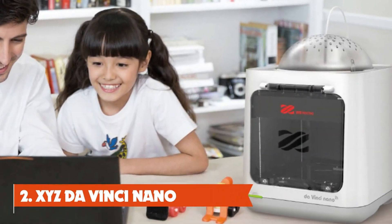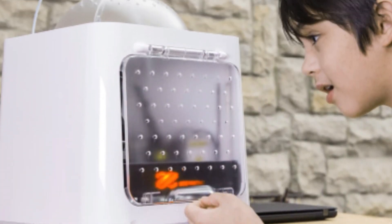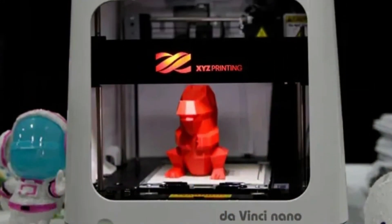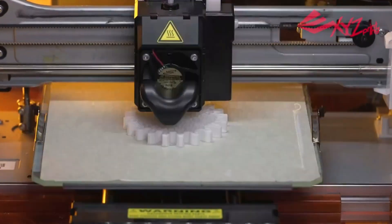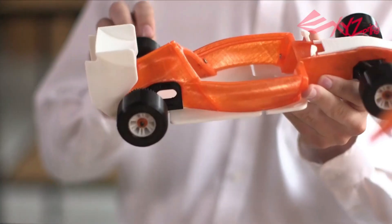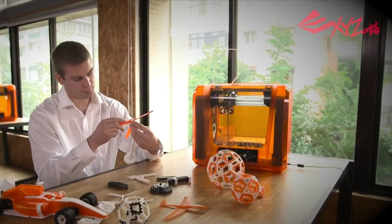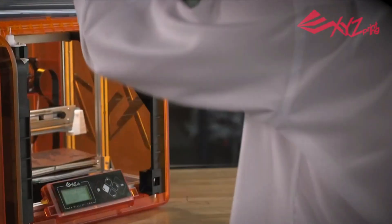Number 2: XYZ DaVinci Nano – Best Alternative for Beginners. If you're having trouble finding the Monoprice Voxel, or it doesn't fit your budget, the DaVinci Nano from XYZ Printing could be your ideal low-cost alternative, particularly with the printer now back in stock. The DaVinci Nano, despite its relatively compact size resembling that of a bread maker, offers a generous build area of 4.7 inches on all sides. It features a door to enclose the print area and reduce printing noise, although opening the door doesn't interrupt the printing process. While the DaVinci Nano may not be the fastest 3D printer available, the prints it produces consistently exhibit high quality. The user-friendly software that accompanies this 3D printer adds to its appeal, making it a great choice, particularly for educational settings.